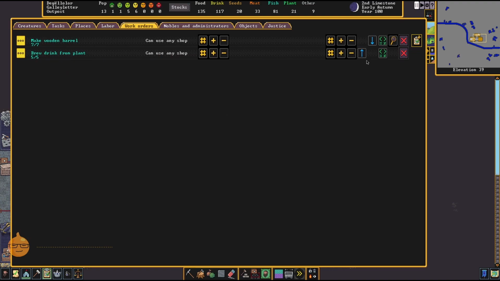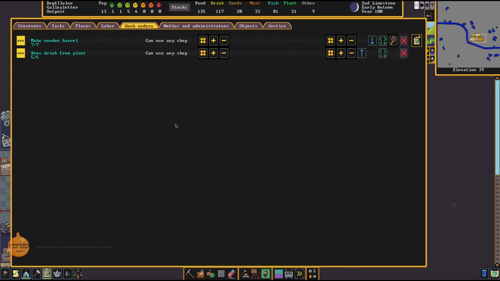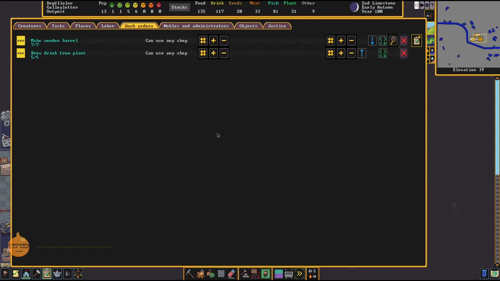And this other work order will say, well, I'm not gonna make 5 more batches of drinks if the amount of barrels or empty food storage item is not at least 5. So how do we fix it? Since the actual required number of barrels is 5, we can go in the make wooden barrel and say, well, if the amount available is less than 5, make 7 more.